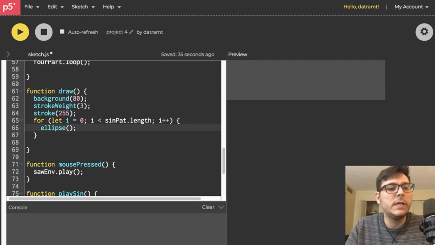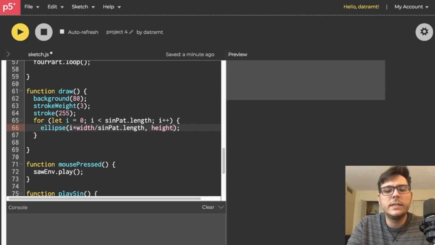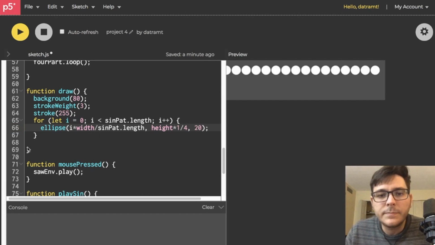So let's do that. And that is going to be positioned like so. i times width over sinePat dot length. That should be good. And then height times, you might think 1/4. That's not going to work, but let's start there and let's do 20 as a width. Let's see that. Okay, very good.